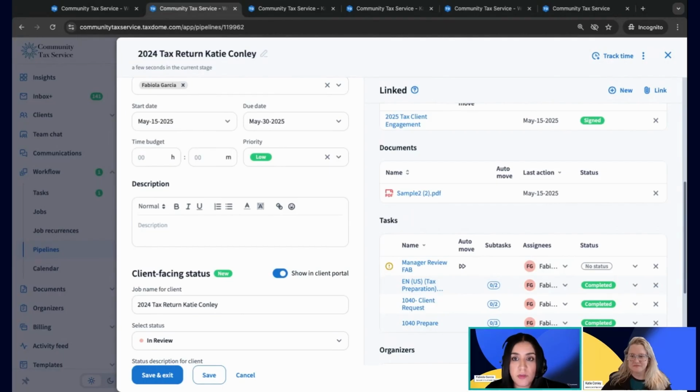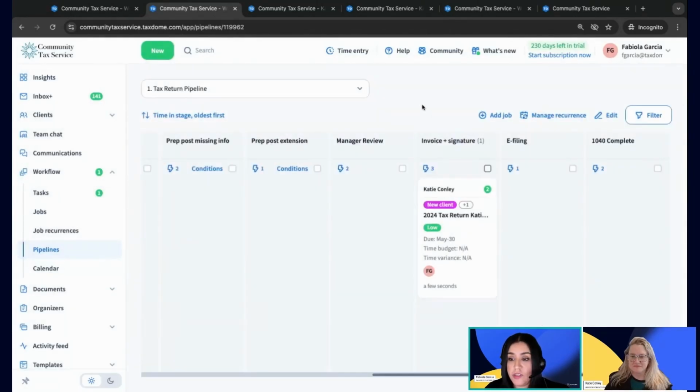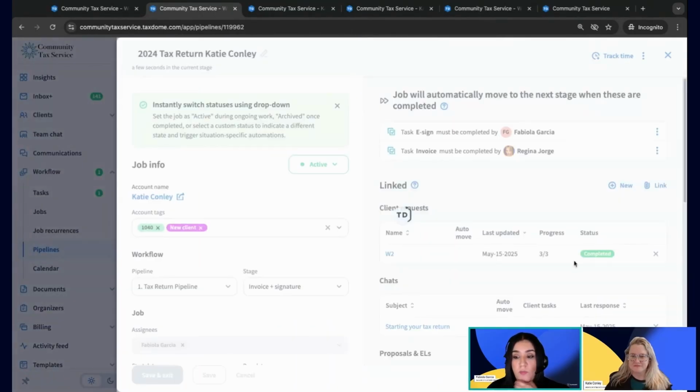If not, make the corrections to your pipeline, to your templates, and to the toggles that you require. So I'm going to pretend as a manager, I already did this. This is perfect. It should go to the next stage. Now I'm under invoicing and signature. I'm going to open this up here.